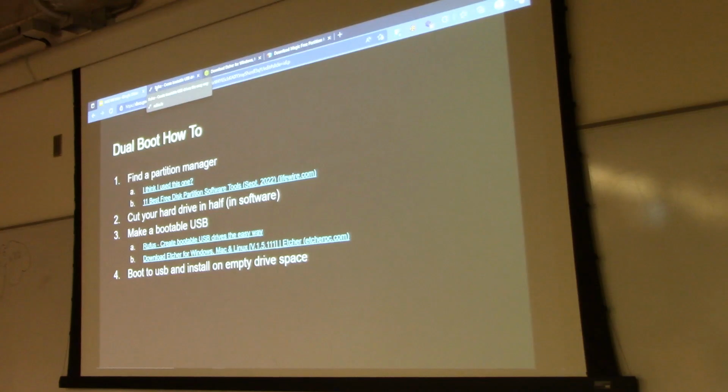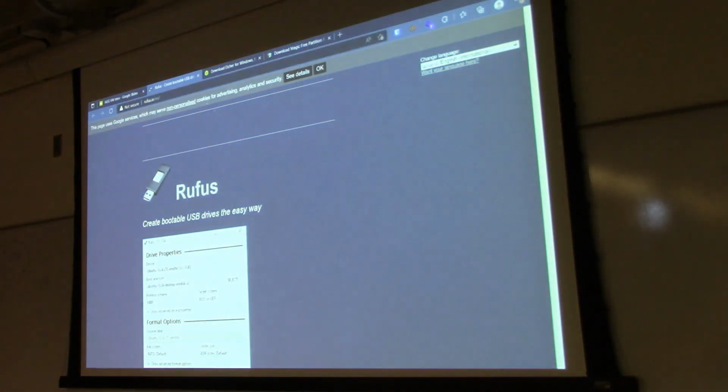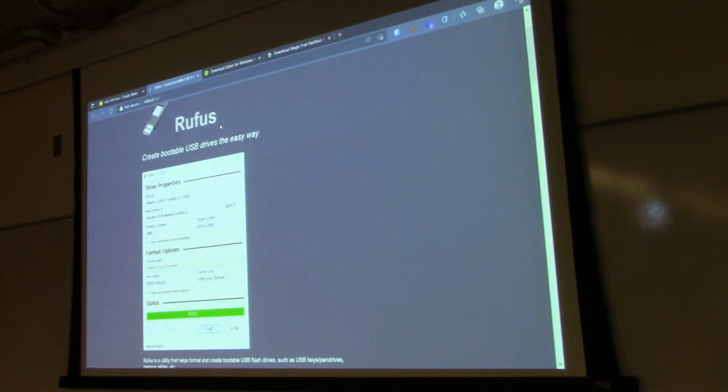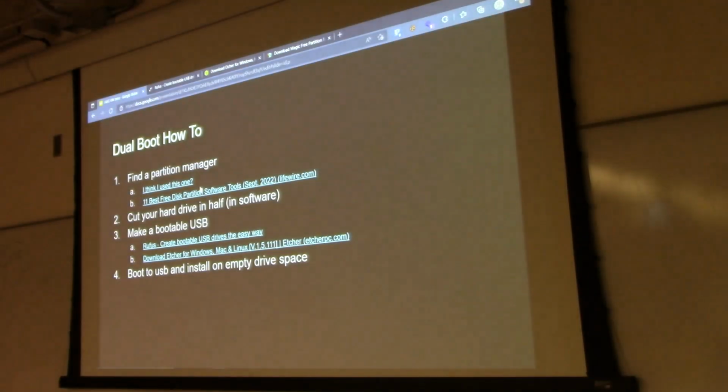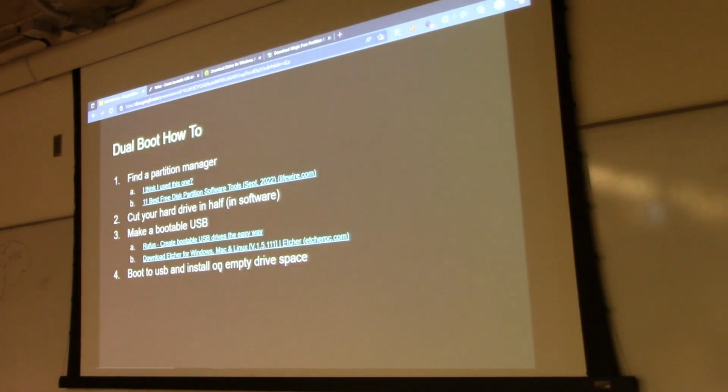So make a USB, get yourself a little USB, I don't know, like 20 gigs or whatever is probably fine. And then one of these softwares is designed to take an operating system install and organize it on a USB in the correct format so that you can plug it in, boot to the USB, and then from the USB you tell it where to install, essentially. So again, bit of an overview. And then you're going to boot that USB.